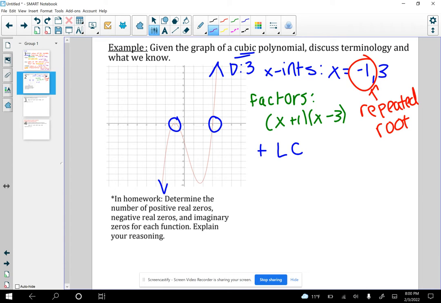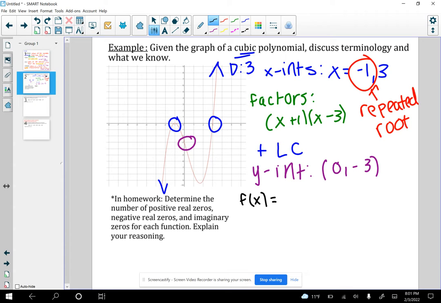So I noticed I have this nice y-intercept of (0, -3) located here. So we're actually going to go ahead and find the equation for this polynomial function. I'm going to try to write small here.